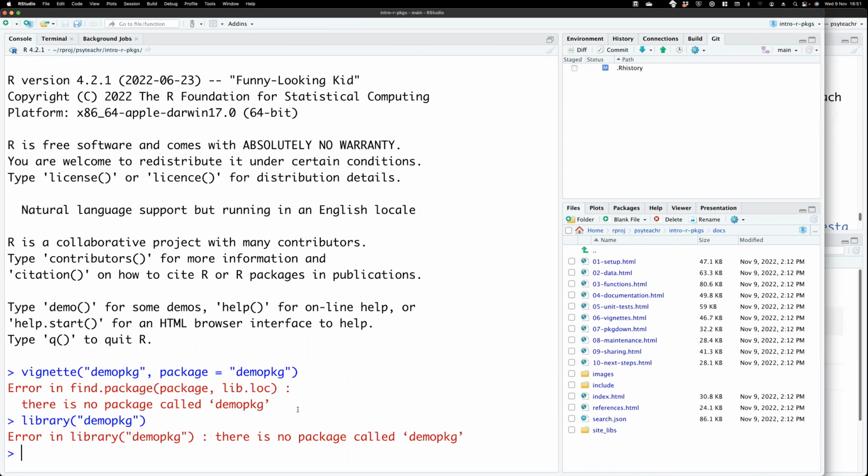No, I can load it and everything else in the package works, but you installed it before you put the vignettes in it. No, the installed version has the vignette. Like right now, if I open another project and I have the package installed and I load it, it won't find the vignette.